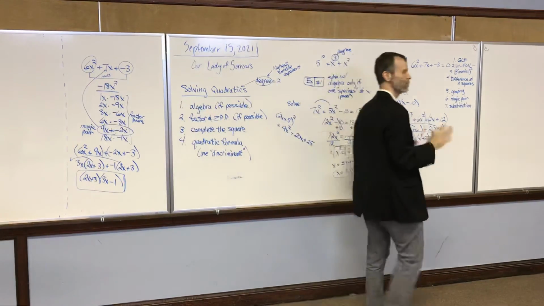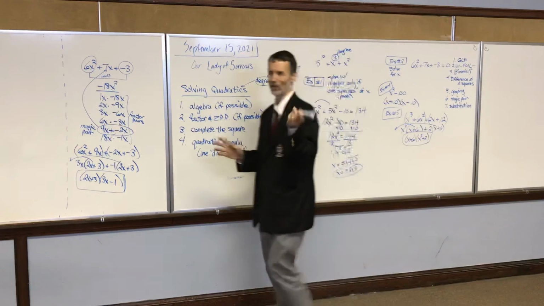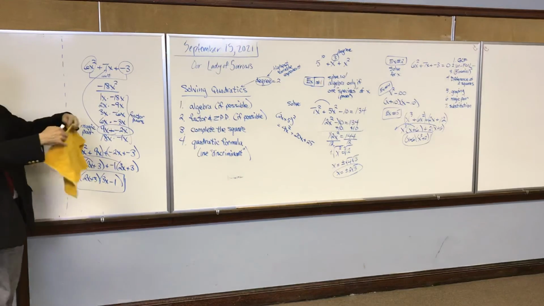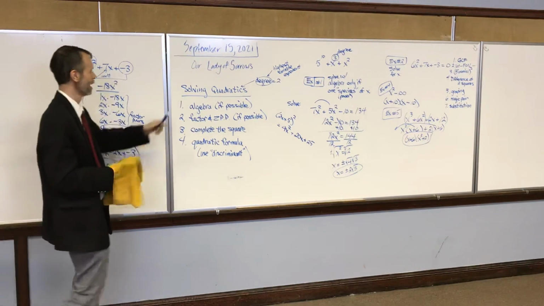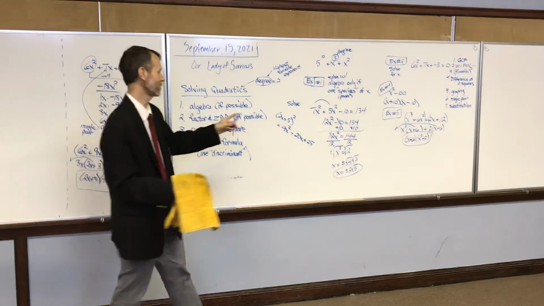We're going to skip substitution for now because it's optional and it's kind of exotic. I'll show you later on this week if you don't remember it. But for right now, I need to show you 2 other techniques. Algebra is when you take the square root of both sides. You can only do that if you have a single species of x.